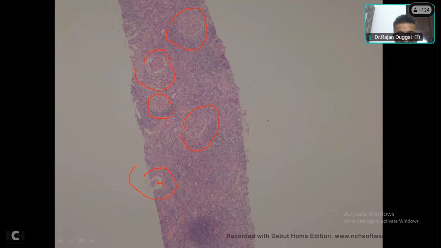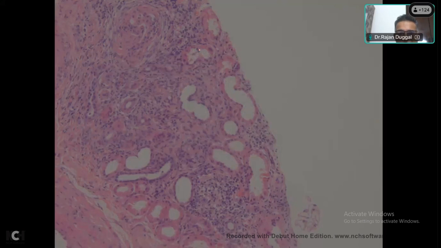At this magnification you can see some pink stuff and some blue stuff. If you say these are plasma cells and lymphocytes, that would not be great. So we go to the next magnification. Tell me, Dr. Vartika, what do you think? In this micrograph, we can see tubules are dilated and a blood vessel is also seen, and some tubules are more eosinophilic. These are normal tubules in the big circle.